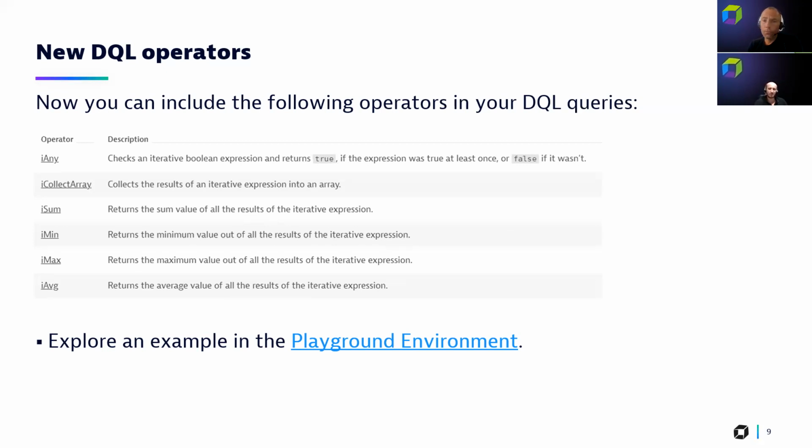Maybe there was a synchronization issue between our documentation and our product management teams. Therefore, I only put the iAny operator in DQL. For the other ones, if you don't see them, this may be the reason. Just for information, I will sync with our team internally and see what exactly it means. We will maybe remove those features from the documentation, or we will update it if those operators are already GA, general availability.